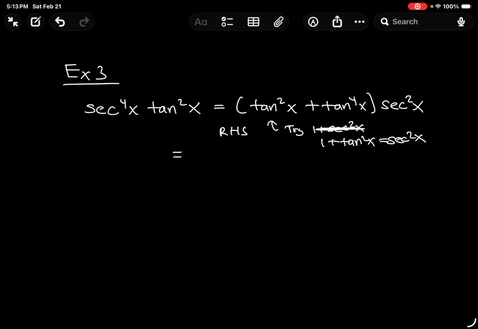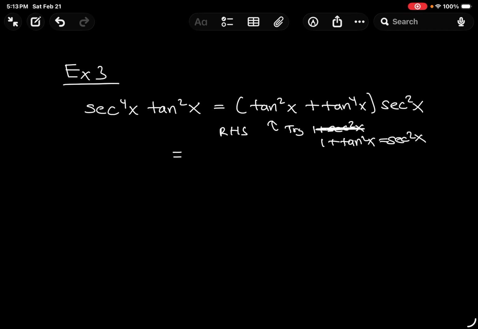These trig identities, you're not going to necessarily get right off the bat. Sometimes you might have to just do a lot of trial and error. In fact, that's pretty common in doing these trig identities, okay? So it can be frustrating, but I would encourage you to just persevere, erase, and then try again. Okay, so as I mentioned, we could use this identity, but that's not going to help us because we still have a tangent to the fourth x, right?